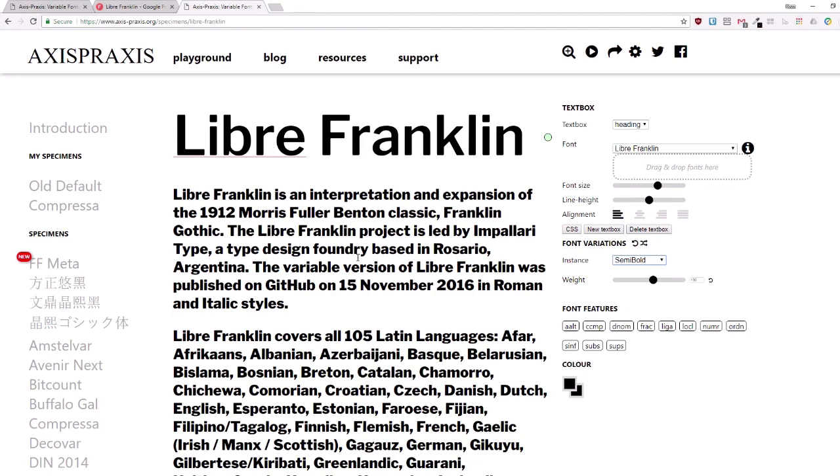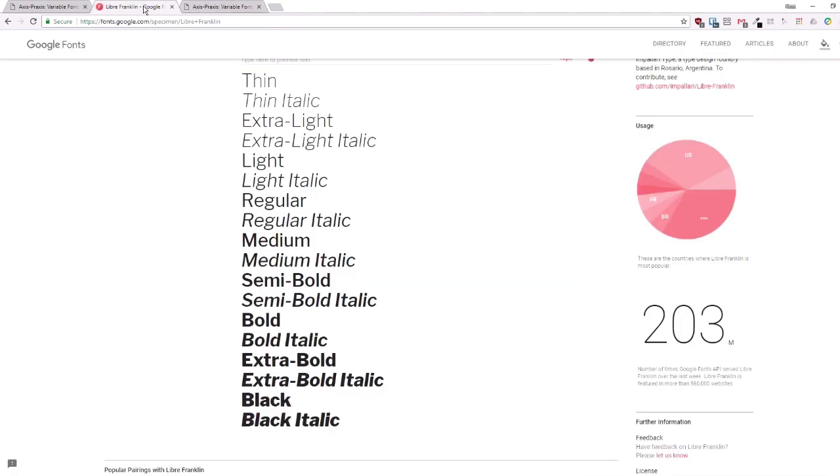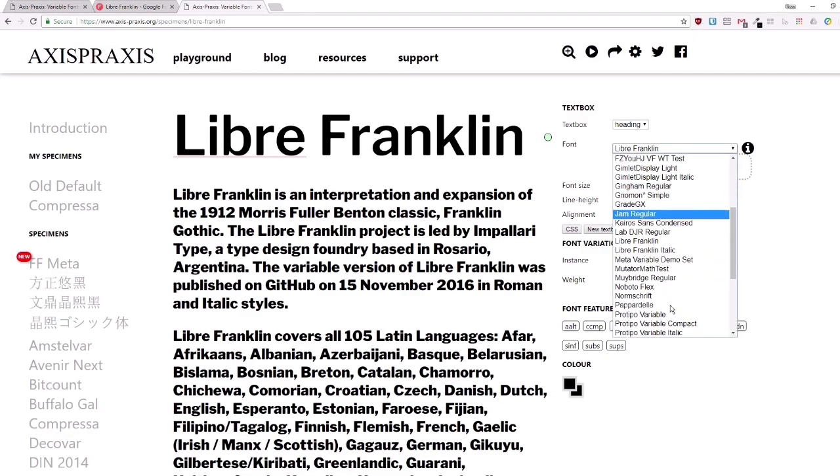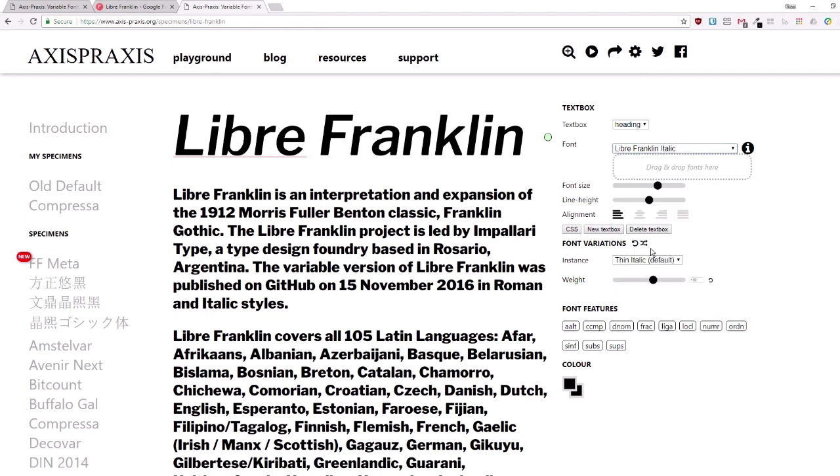It's useful because this can act as a guide for us to recreate in CSS the same looks that we have in the regular version of the font. So if we know we want to reproduce bold italic, then we can take a look at the italic version of the font. We can have a look at the named instance that represents what we want, and then we can see the value that we need to put against the axis that's controlling how the font looks.